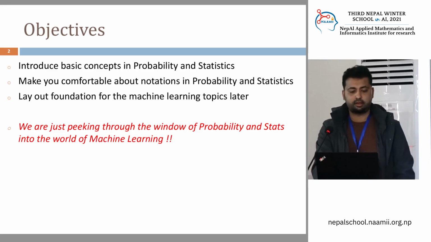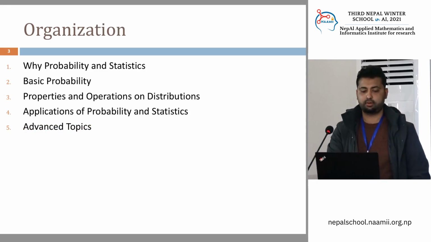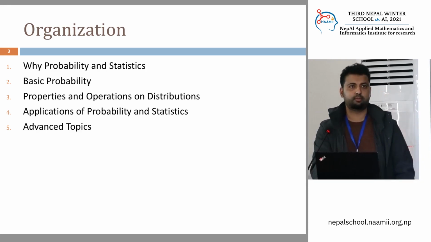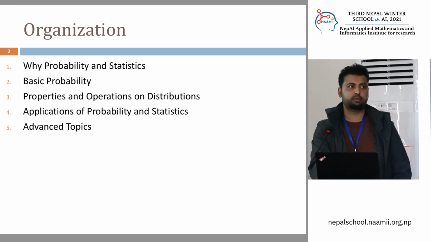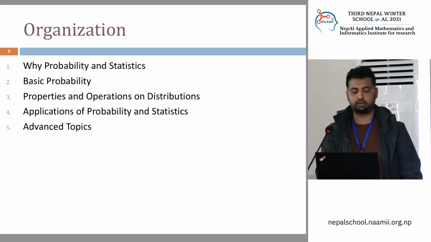The organization is: why we need probability and statistics, and then we'll talk about basic probability and statistics, its properties, different distributions and applications, and some advanced topics which may or may not be relevant to you at the moment, but will open your eyes to the vast possibilities that lie ahead in the future.